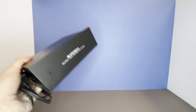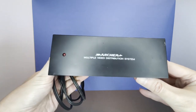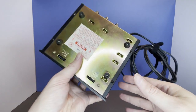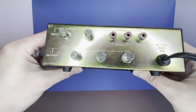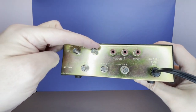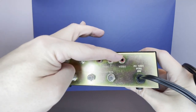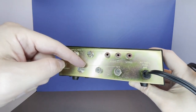So years ago, we used to have one of these, which is an Archer multi-video distribution system. It was bought from Radio Shack. This is probably, I want to say, 30 or 40 years old now. What it did is it had various inputs on the back here. So we have our antenna coming in. We have an auxiliary, which was a channel 3 or 4. And we had an auxiliary 2, which had video and 2 audios. And then we could output to 3 separate TVs.